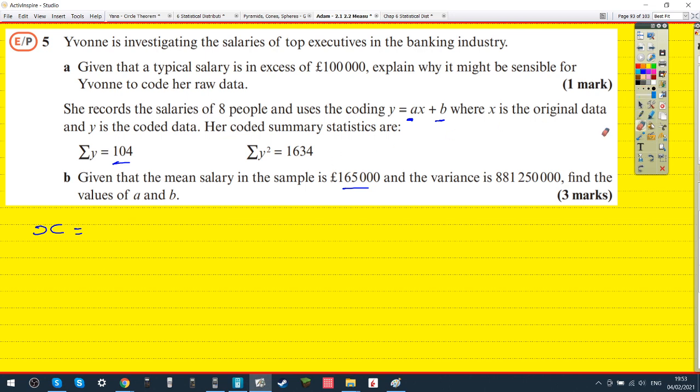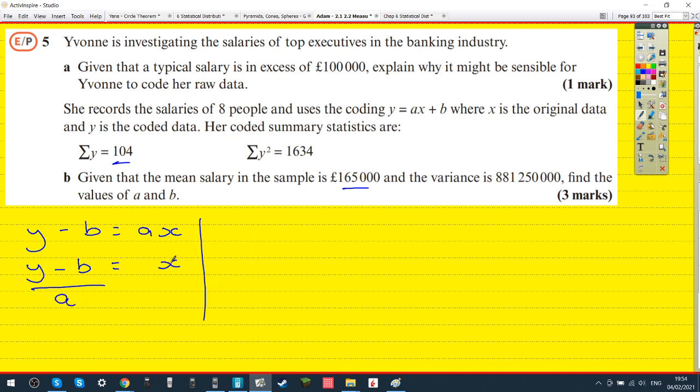Well, let's just say, what is ax equal to? Ax is equal to y plus b. How do you get rid of plus b? Minus b from both sides. What do you get? y minus b. So y minus b equals ax. And so what is x equal to? Opposite of times a? Oh, you divide by a, all over a.